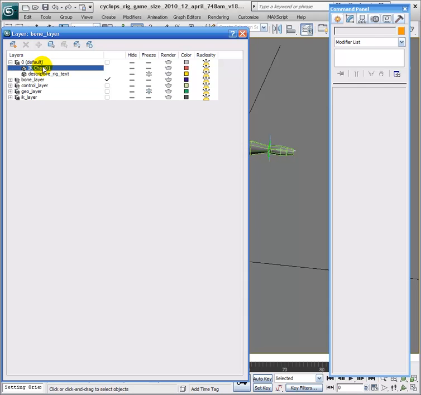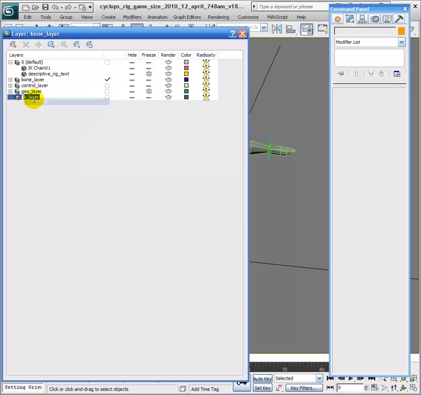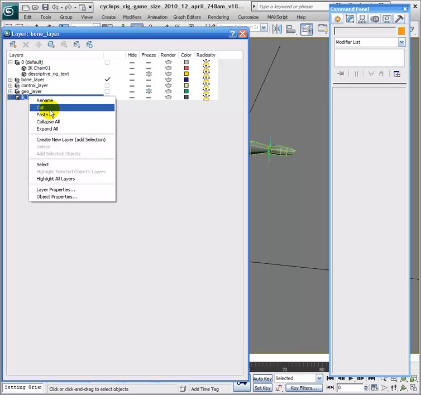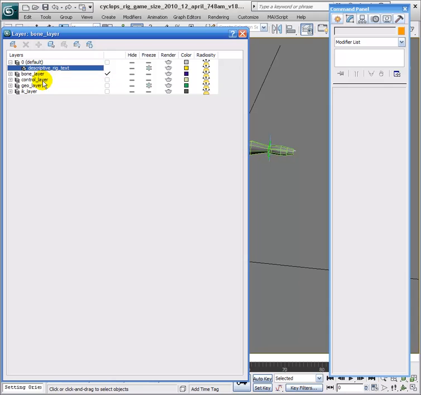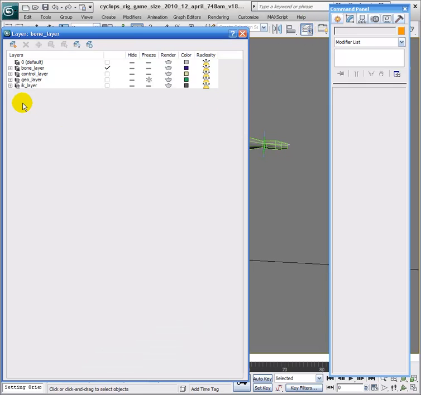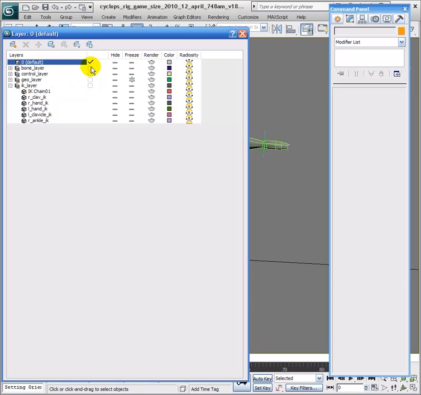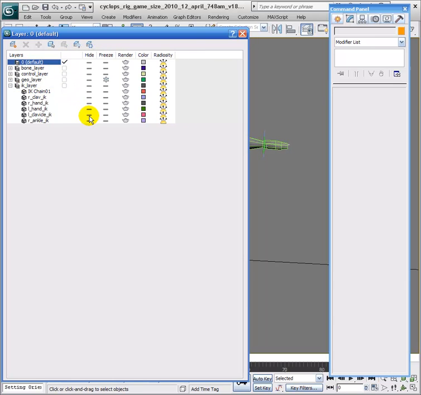The default, let's see, I've got this. I'm going to cut that IK and paste it into there. I'm going to cut that and put it in the control layer, paste it into there. And now I should be able to, let's go in here. I want to just have my default as the active layer, and I need to rename that. That's not named correctly.